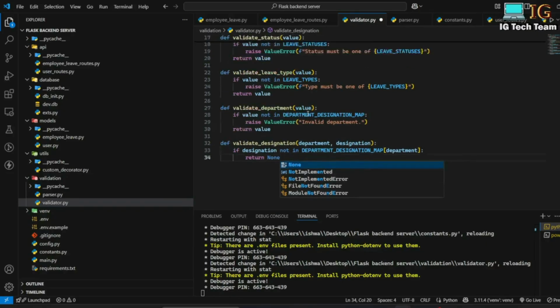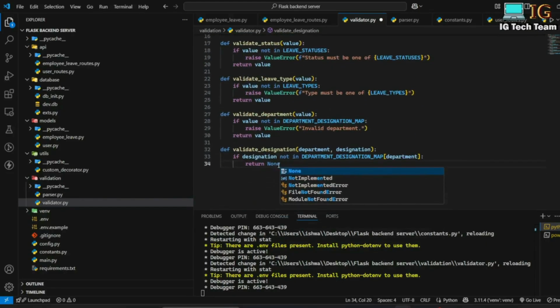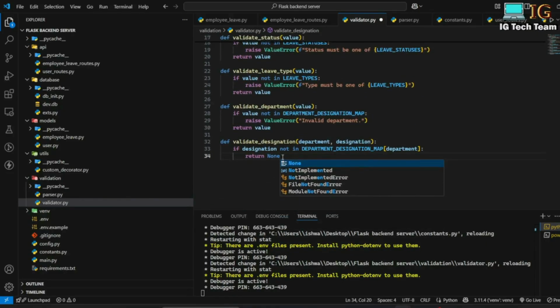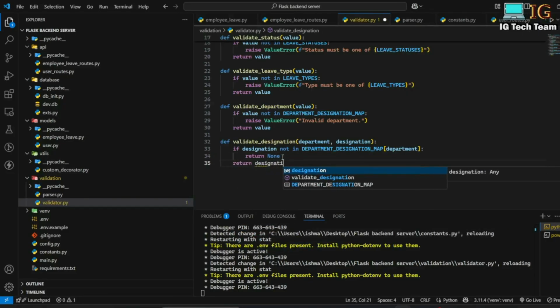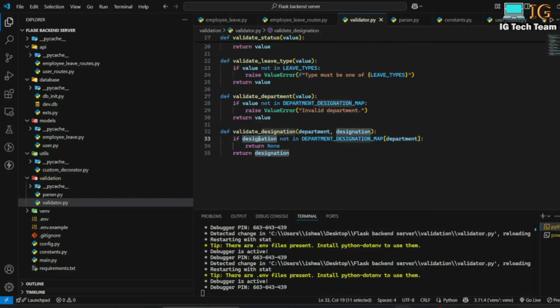So this is different than above validation, so I can return none, and here I can return designation. So if designation doesn't match the value of this specific department, I have to return none, else I have to return designation.